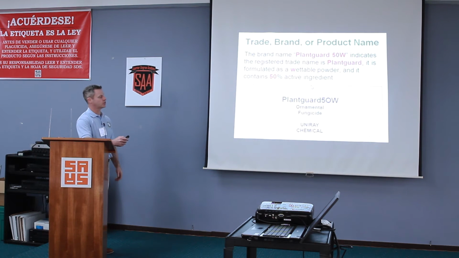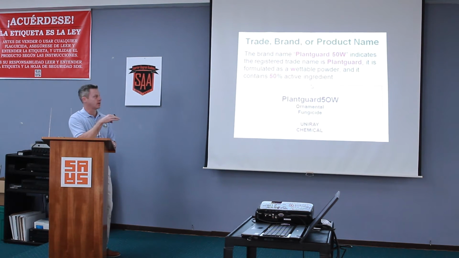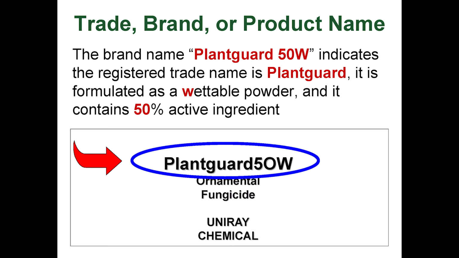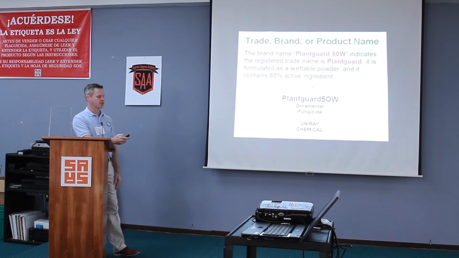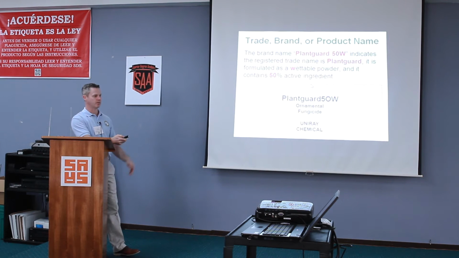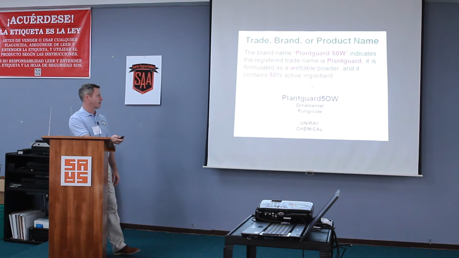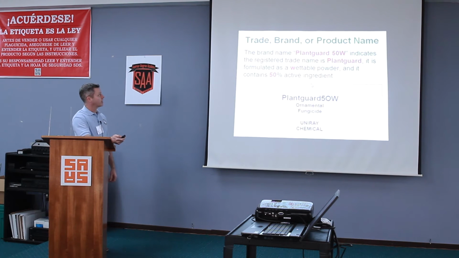And now we're going to start just going over the anatomy of a pesticide label. I know you all probably know this information. You've probably even seen some of these similar slides. But it's good to review this information because if you're like me, you're forgetful, and it's always good to have a refresher. But the trade brand name or product name.